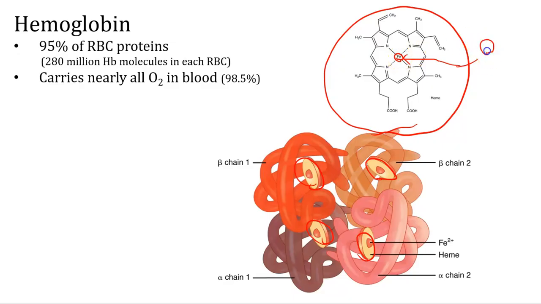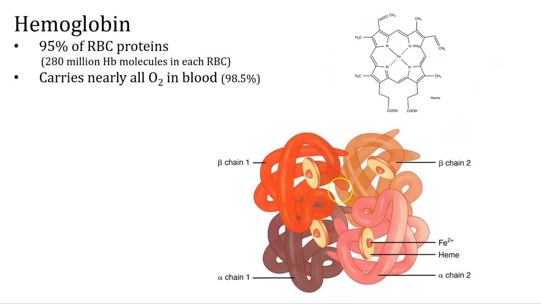So the diatomic oxygen that we breathe, which is O2, these O2 molecules come in and they are very attracted to the iron, so they bind to it, but the interaction is actually quite weak, and that's important. The oxygen will bind to the hemes in each of these groups, so every hemoglobin molecule can carry up to 4 oxygens. Hemoglobin is called a quaternary protein because it's actually made of 4 separate proteins which are all linked and tethered together.